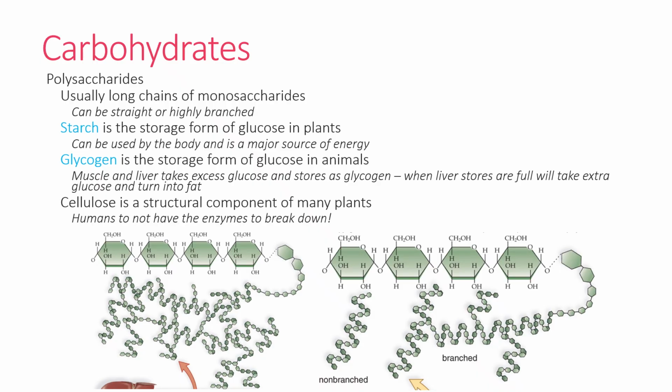So this is where we get the idea of these low carb diets. If you're not eating carbohydrates, then you're going to break down fat next, okay? You're going to break down fat, and you're going to use your fat as your energy source. But as long as you keep feeding your body carbohydrates, then this is going to be the first thing that it uses. It's because it's the easiest to use. We won't get into the biochemistry, but just straight glucose is actually really, really easy to make ATP from.